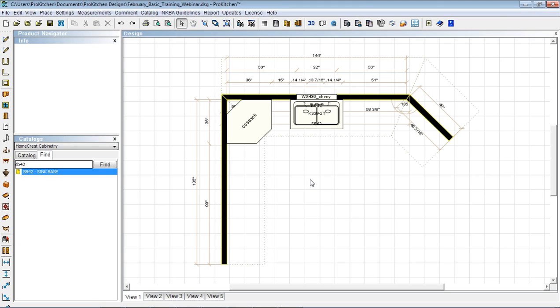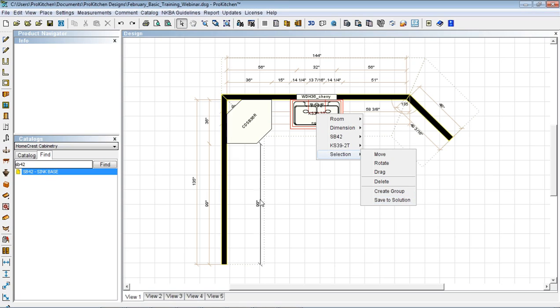Now let's say every time you sold a sink base 42, you wanted to include this sink and this faucet. Well, left-click and draw a line that touches all three items. Right-click, come to Selection, and save it to your Solutions, this box here.